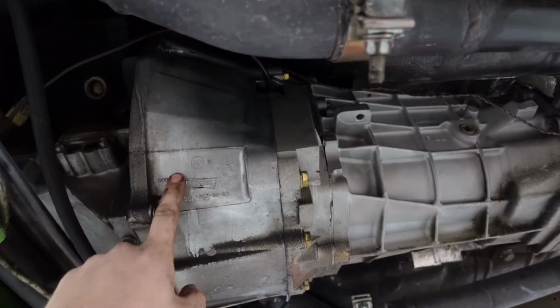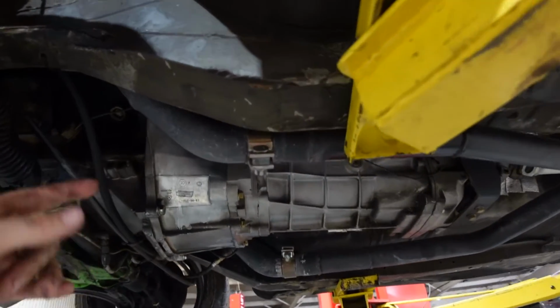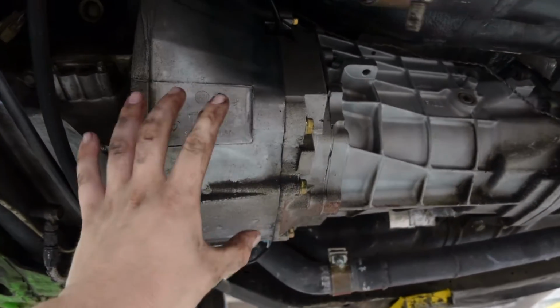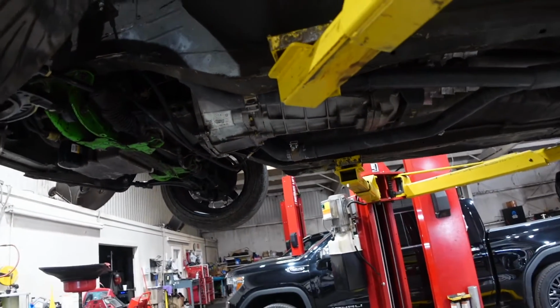This car actually has a T56 transmission, so it's a 6-speed. It's really, really strong. It's basically bulletproof, but the slave cylinder, which sits from about here to here, somewhere in the transmission, is not working. The clutch goes straight to the floor, and that's a huge problem.